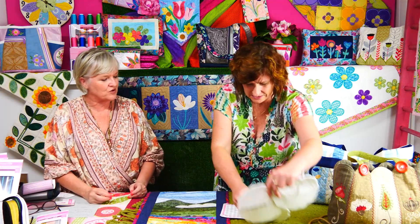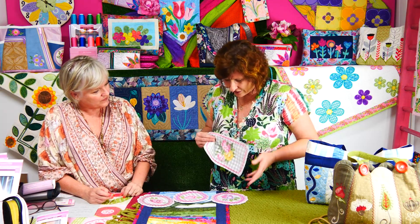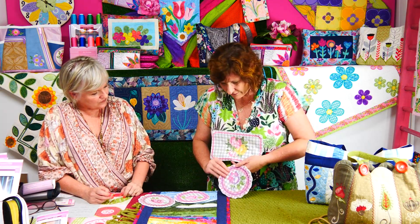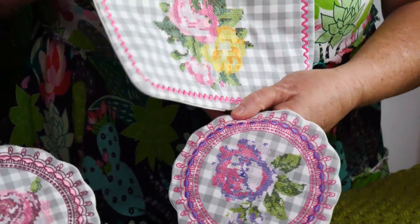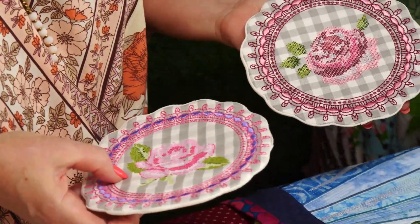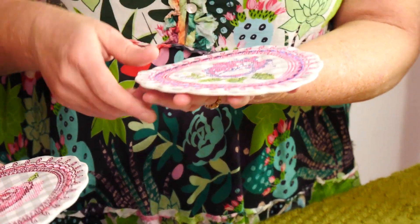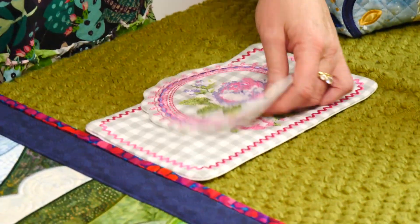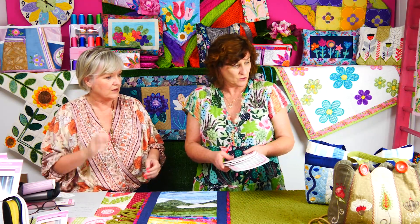Speaking of older designs, that's the Sweet Roses Cross Stitch Mug Rug set — we haven't got too many cross-stitch ones because they're a lot of work to digitise. It comes in a set of four, including three different roses and then a large mug rug. They're absolutely beautiful — they look like handwork. You could put them on your dresser or sideboard, and they'd make nice gifts because you could easily put one in an envelope and post it to somebody.